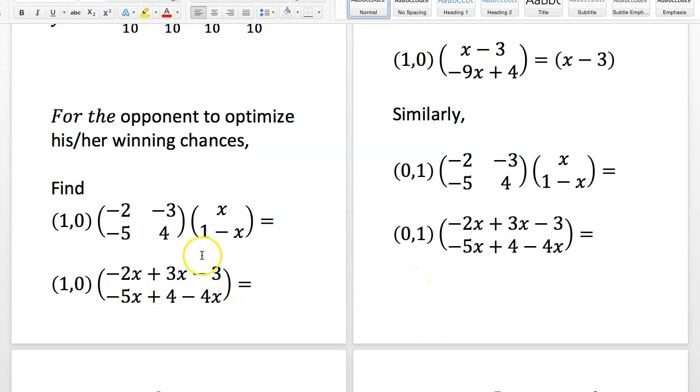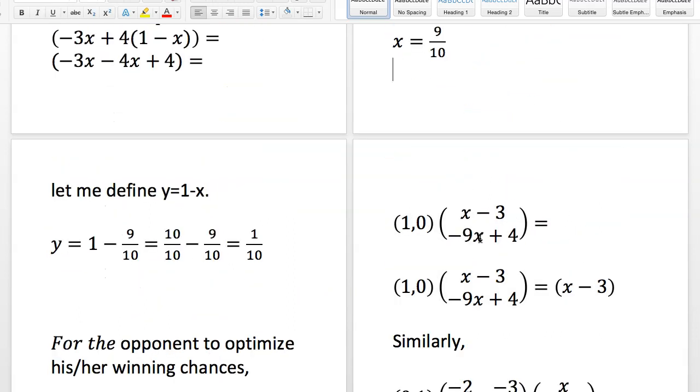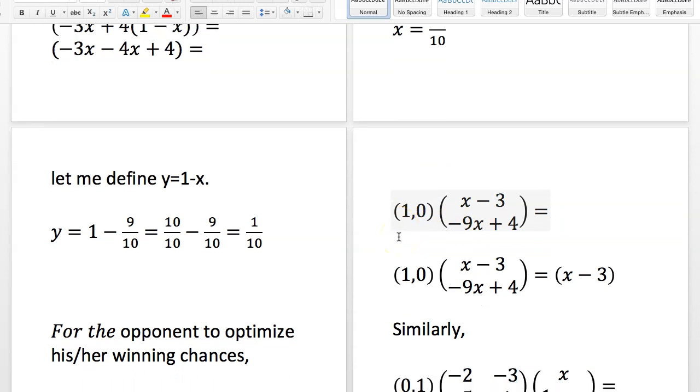And since 4 is positive, we don't change the signs, whereas 3 was negative, and neg 3 was negative, and we did change the signs here. Anyway, if we go up here to this second page, we just go through and get our stuff.